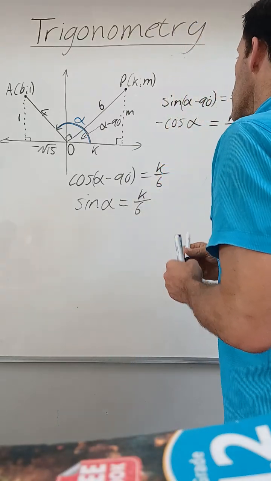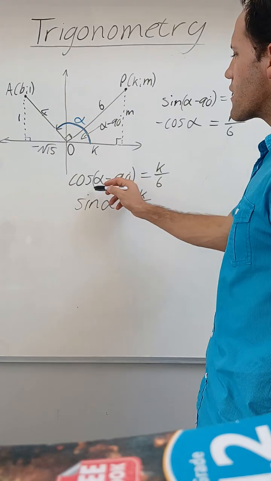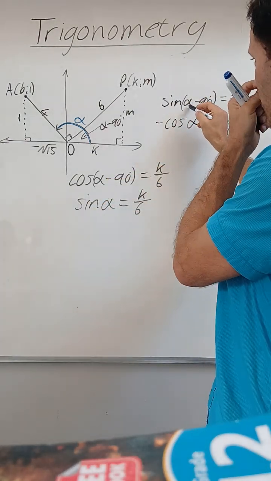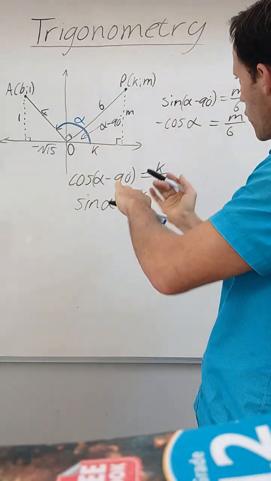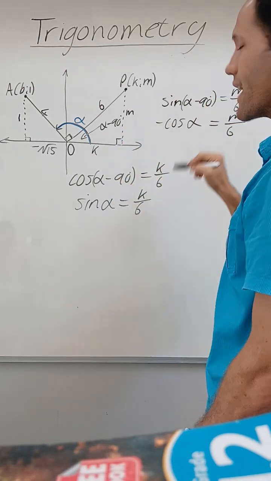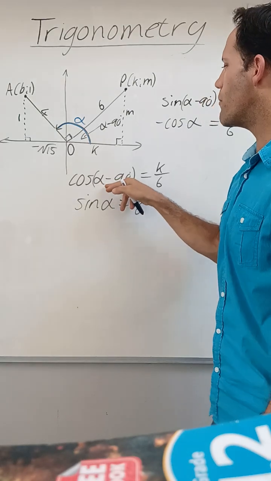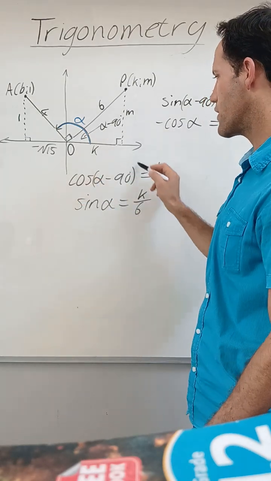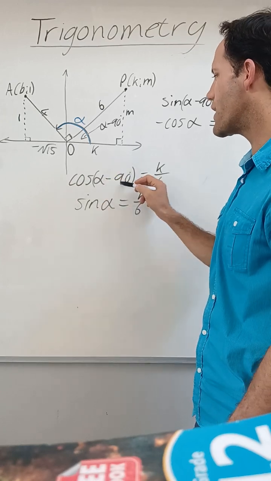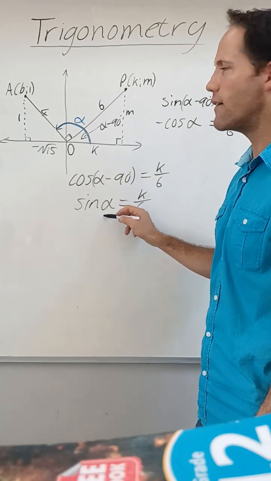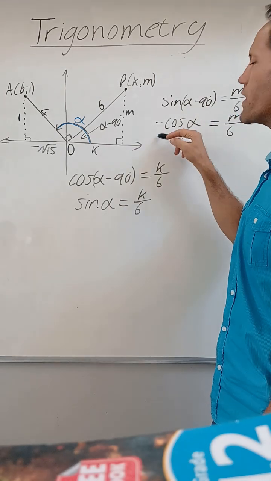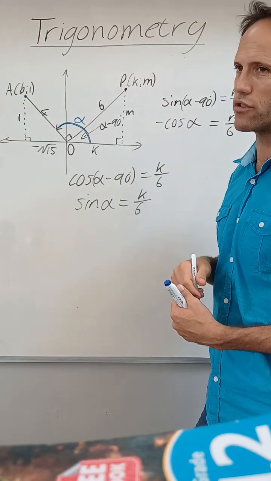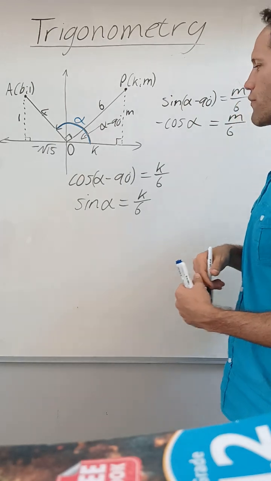It's like the co-ratios. You go from cos to sine, and here you go from sine to cos, but because sine alpha minus 90 moves you into the fourth quadrant, it becomes negative, because sine is negative in the fourth quadrant. All I can say is memorize this part: cos alpha minus 90 will always be sine alpha, and sine alpha minus 90 will always be negative cos alpha. You're probably going to get confused if you don't memorize those two, because they are a bit confusing.